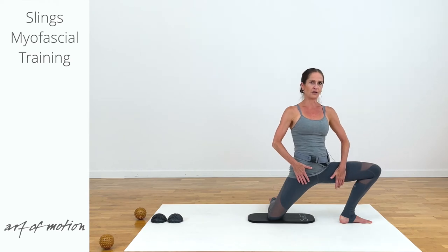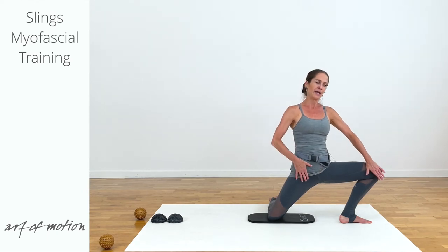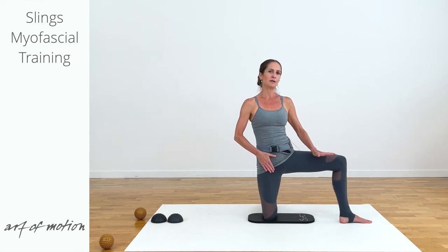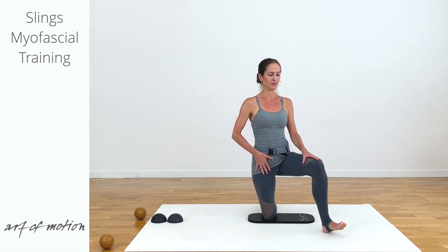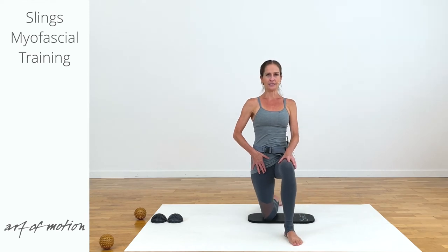Feel the strength radiating up from your inner thighs into your central core. And then you press the foot away from the body. Feel the muscle tone lower. And then walk forward. So slow, deliberate walking motion into a 90-90 kneeling position.